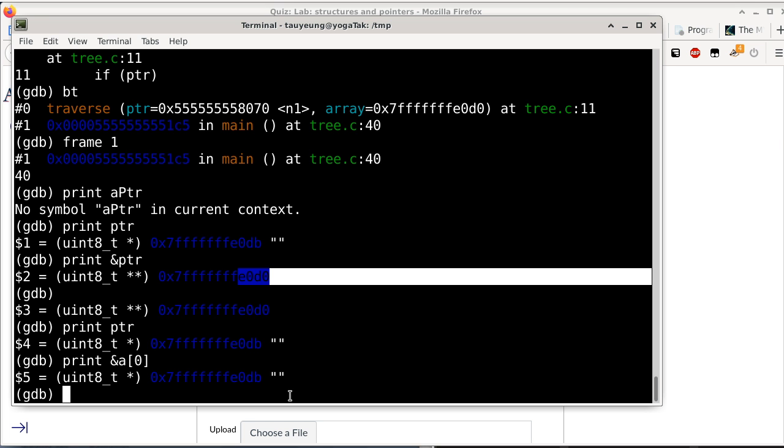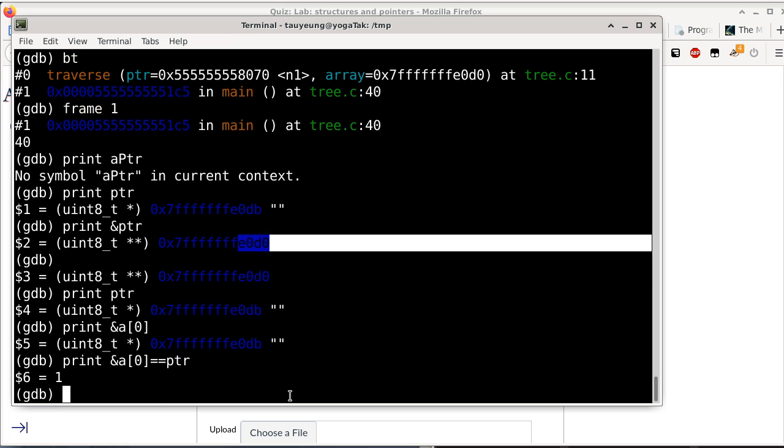So this verifies that those two are the same. Now, if you only really want to know whether they are the same or not, but not really exactly what the values are, you can always check just for equality. So when you check for equality, if it says non-zero, that means they're the same. You don't need to know exactly where they're pointing to. You just need to know that they are, in fact, the same. So are we good so far with this? Okay? All right. So we can now go back.